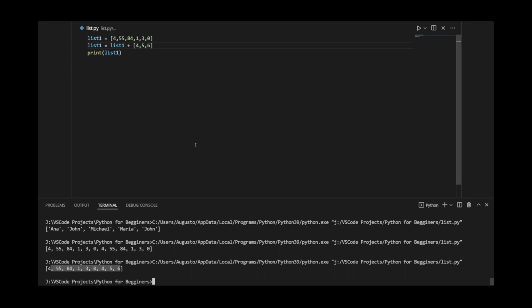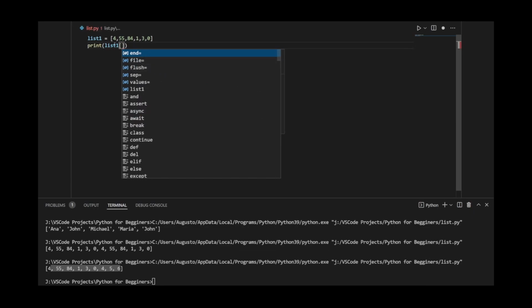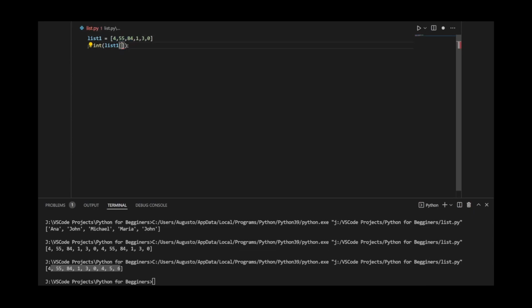Also, you can take a subset of a list using colon inside square brackets, much like strings. If you want to print out, let's say, a subsection from number 4 to number 84, you would start at index 0, use colon, and then we want to retrieve index 1 and 2. So you would put an index here, index 3, because the last index inside these square brackets is not included in the result. And as you can see, we get the first 3 indexes, first 3 data points inside our list, much like strings, they're very similar in this way.